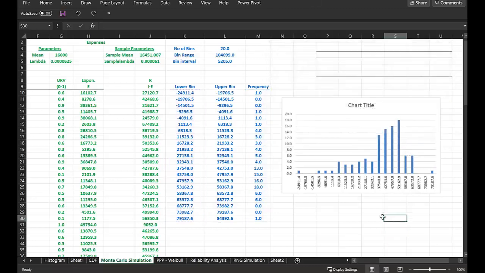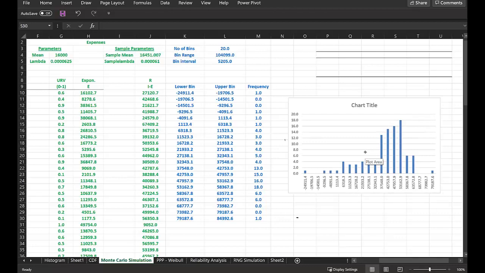I have to change only this data. On the x-axis we have the bin interval, on the y-axis we have frequency. From here we can calculate the corresponding frequency of profit. On the y-axis we have profit, and on the x-axis we have the bins. So we can call this frequency. This is the second part: we have to plot a histogram corresponding to the total profit.